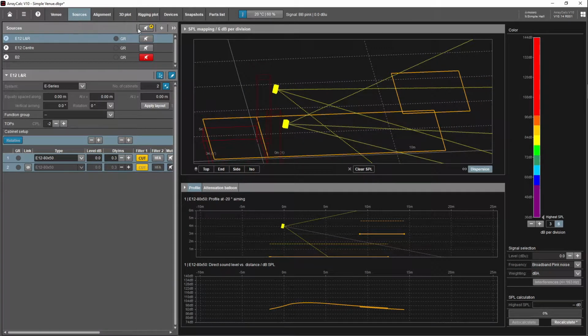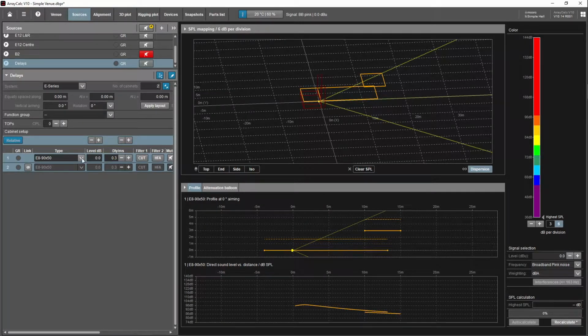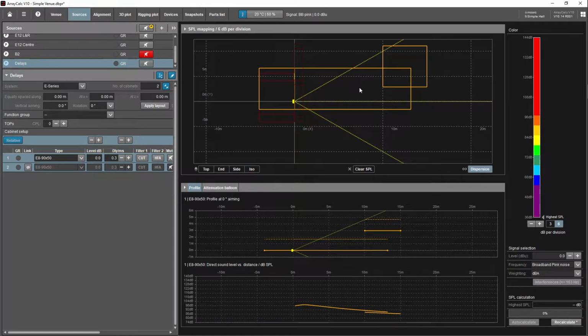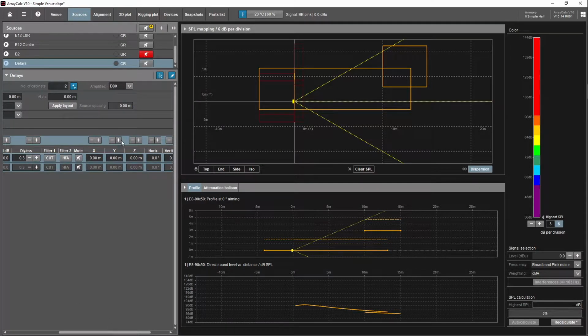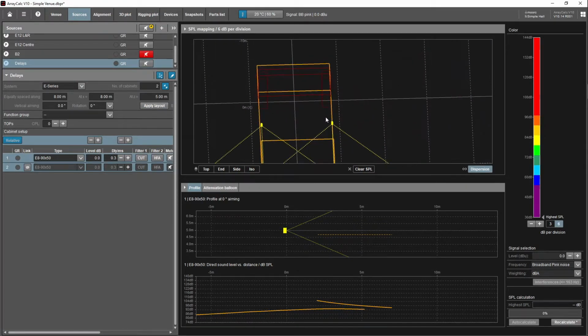So what I'm going to do is, in sources, add a point source like we did before. I'm going to name these delays, E series, 2 cabinets, and the E8s that are already selected are a good start, so let's get them in the correct position. Decrease spaced along, 8 meters. Let's try about 8 meters and about 5 meters up. Not bad at all.